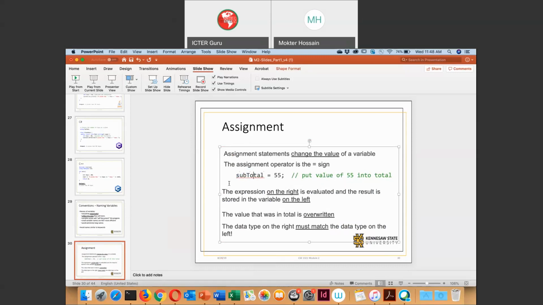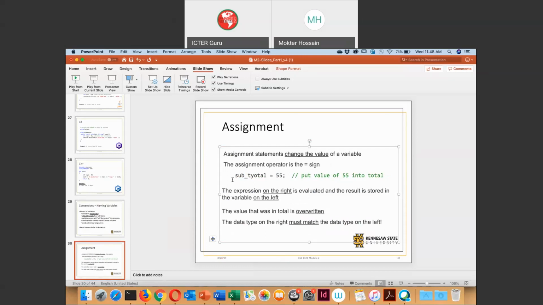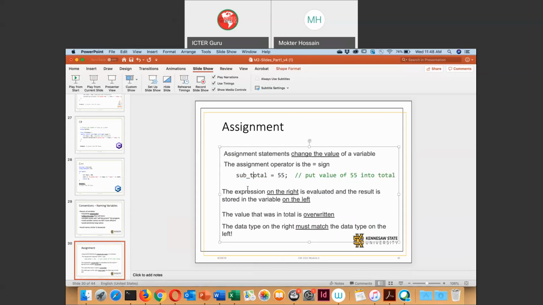You can easily recognize that this is two words. Sometimes you can use an underscore, like sub_total. Some companies follow this rule. Whatever your company follows, you have to follow that tradition.